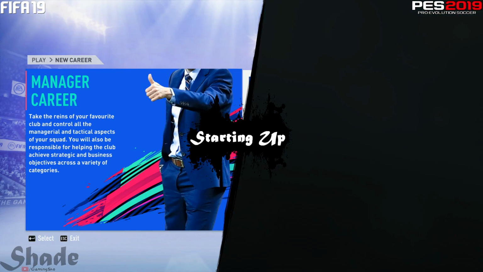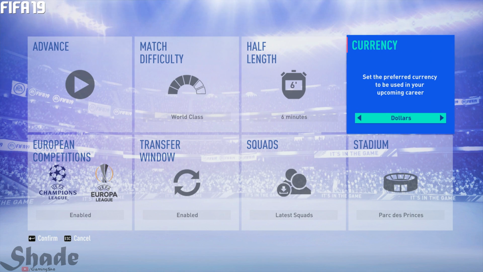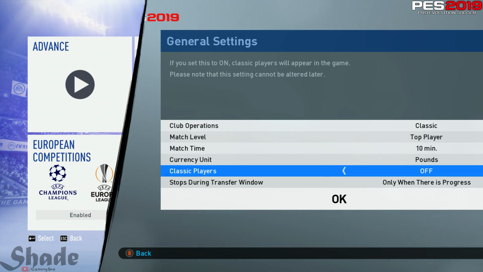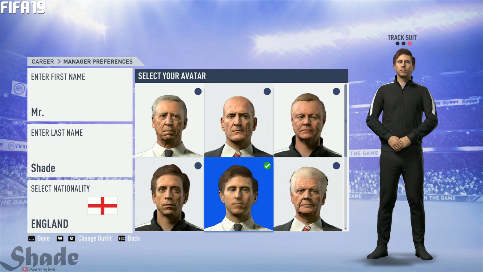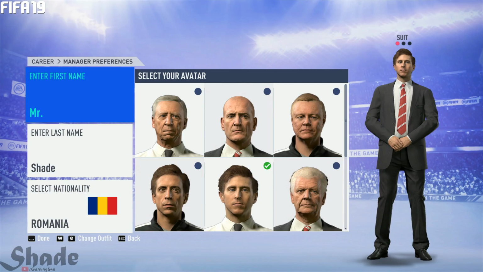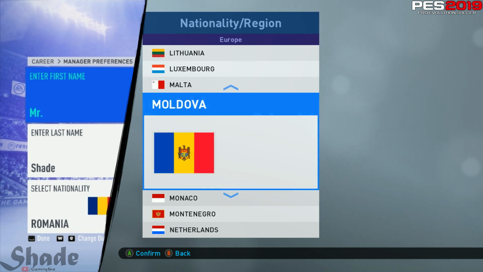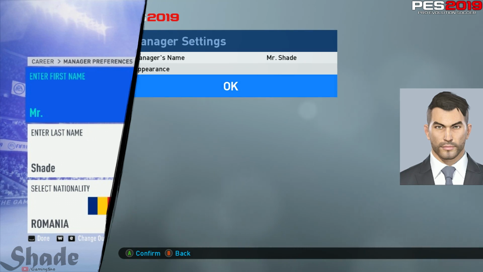Let's start from the beginning with creating a new manager mode, and at first glance both games are the same. We can choose match times, difficulty, currency and things like that, but as we get to the manager creation screen, on the FIFA side you can choose between a few face templates and whether you wear a suit, shirt and tie or a tracksuit. On the other side in PES, you have the same exact creation system as you would for creating a player, which is a huge advantage because you can customize your manager exactly the way you want.